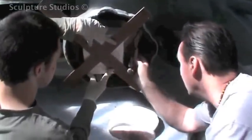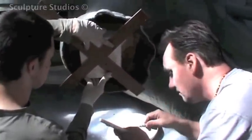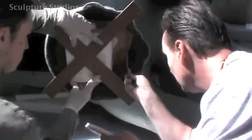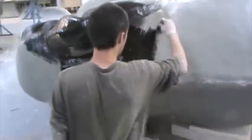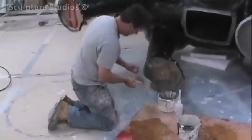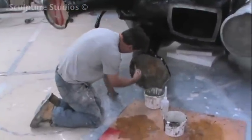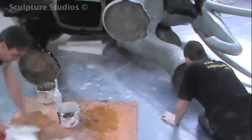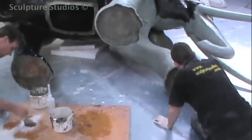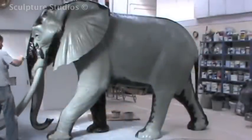For permanent installations, like our giraffe sculptures, we'd usually add metalwork inside the legs so the sculpture can be staked down into the ground — ideal for wind loading purposes and to save the sculpture from being moved, knocked around by the public, or potentially stolen. For this job, we're adding casters onto the feet so it can be moved around nice and easily. We're adding wooden bases to each foot and laminating them in to ensure all the wheels are level and can all rotate.